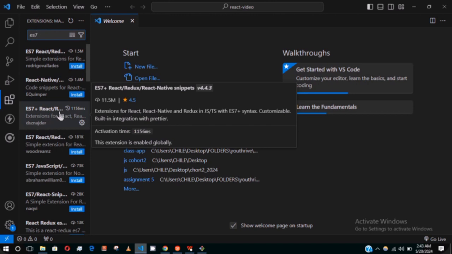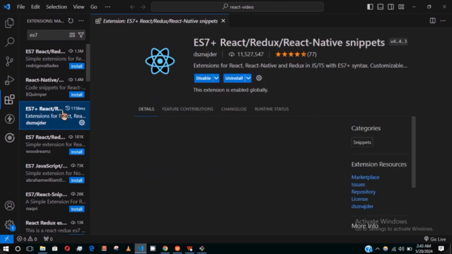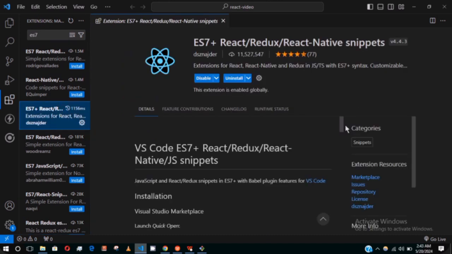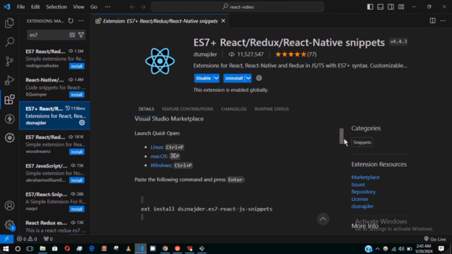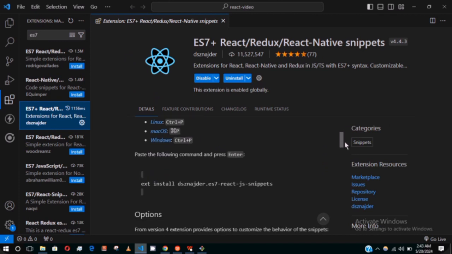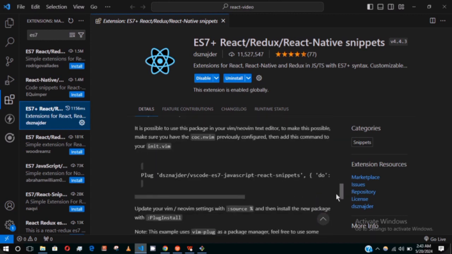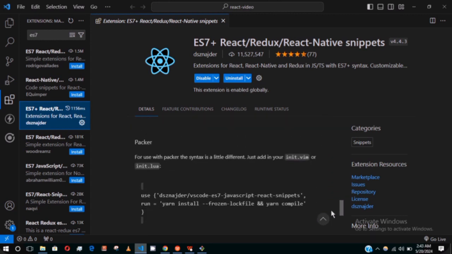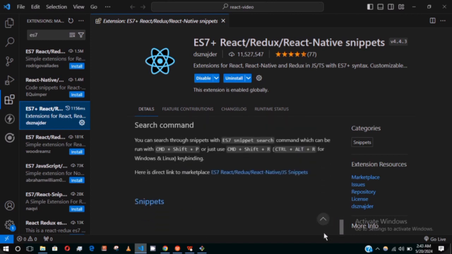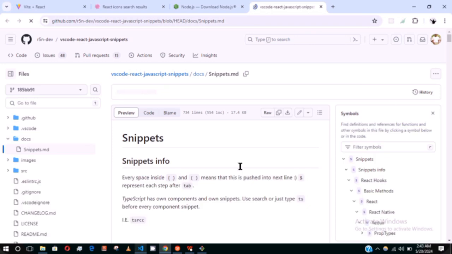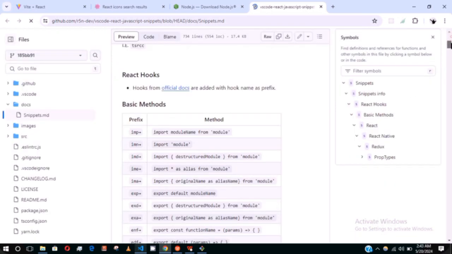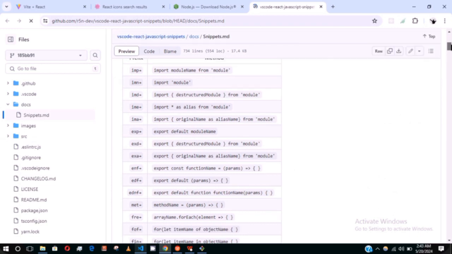If you click on the extension, it's going to show you some of the things that you can use it to do. So it works for Windows, Linux, and this. These are some of the things that you can use it to do.